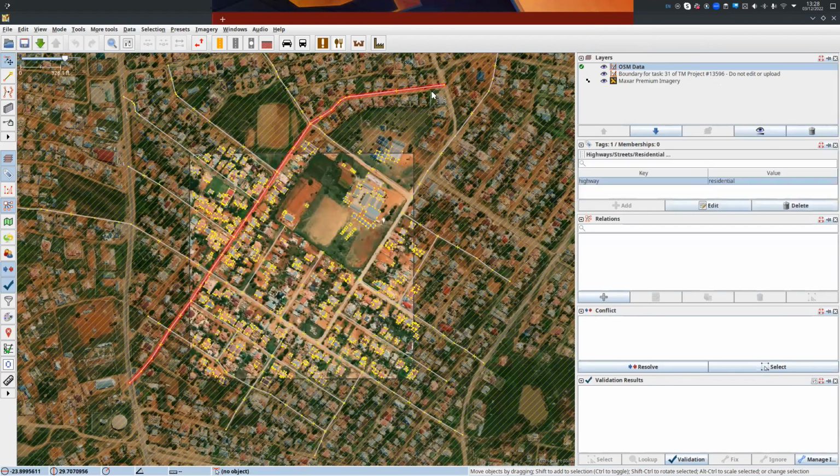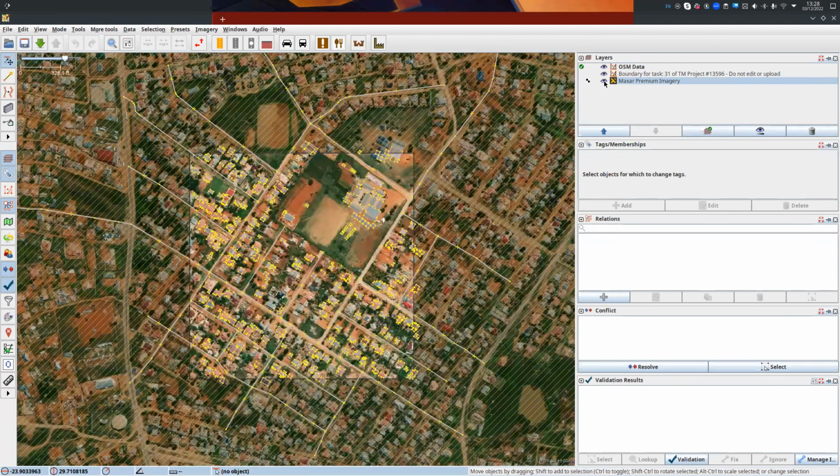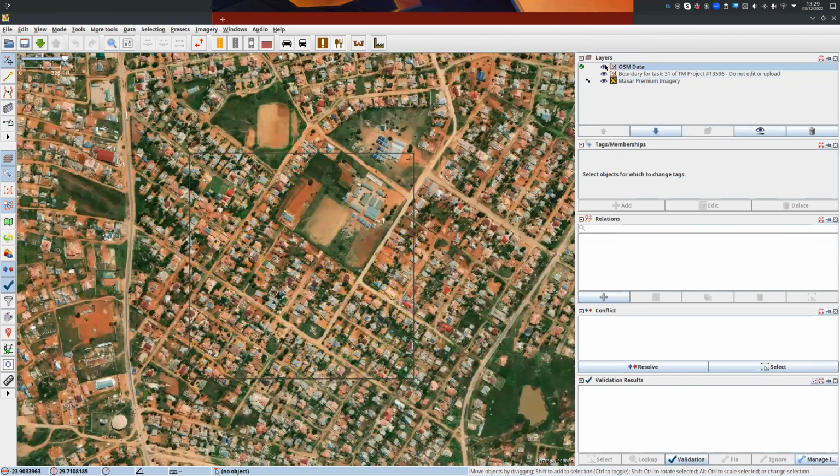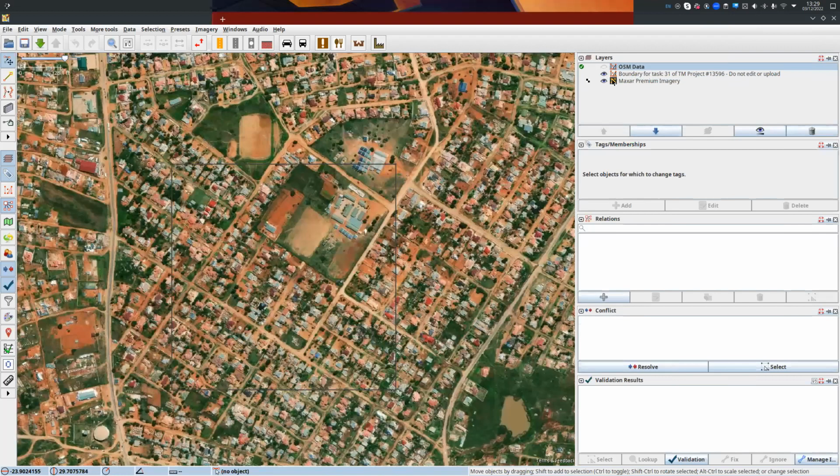What are some of the things that are important for you to know when it comes to layers? One is that you can hide and unhide your layer. There is this icon here which looks like an eye. If I click on it here, I can hide my imagery and I can see just the data, but I can also unhide it by just clicking on it. So for example, if I hide the data, now I'm seeing my imagery, but I'm not able to see the data from OpenStreetMap, but I'm able to switch it back on like that.